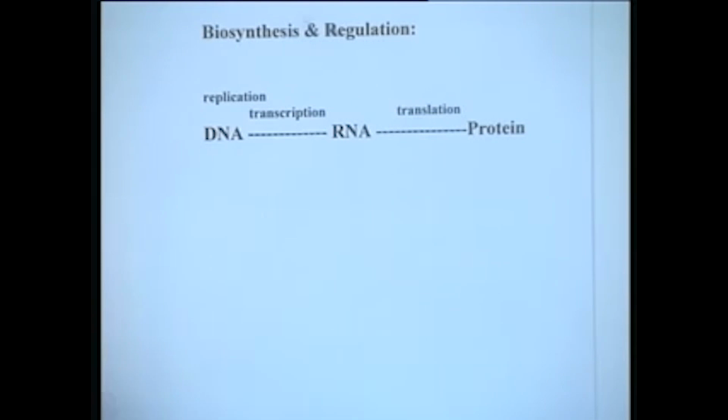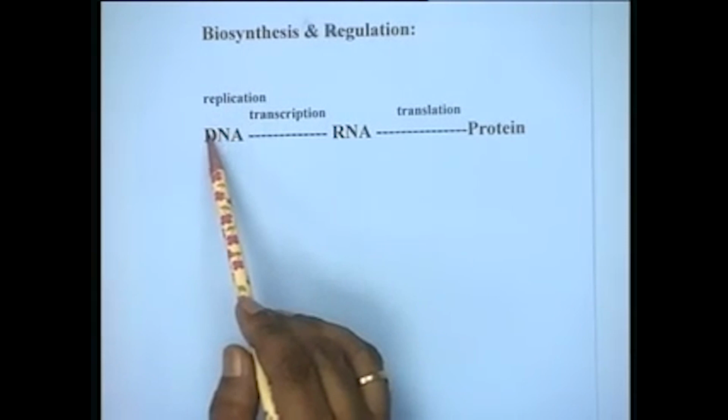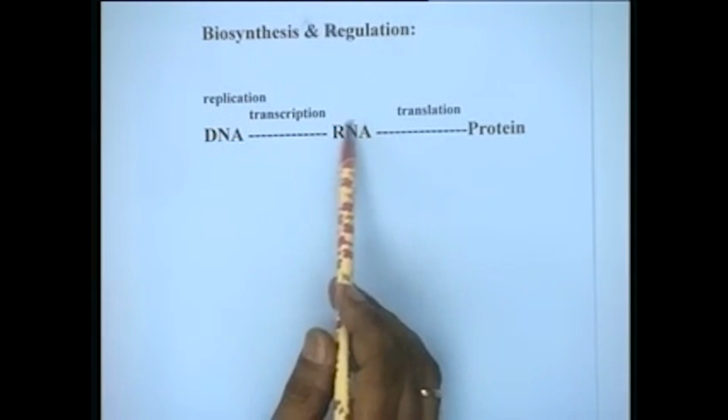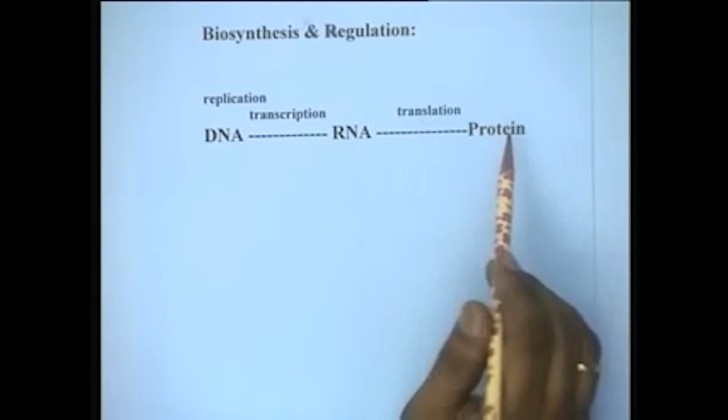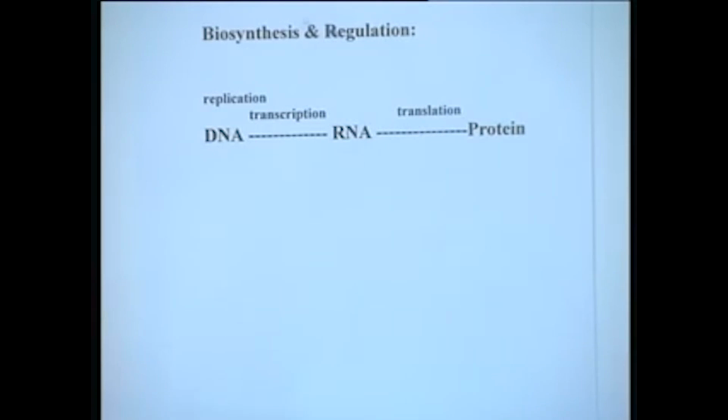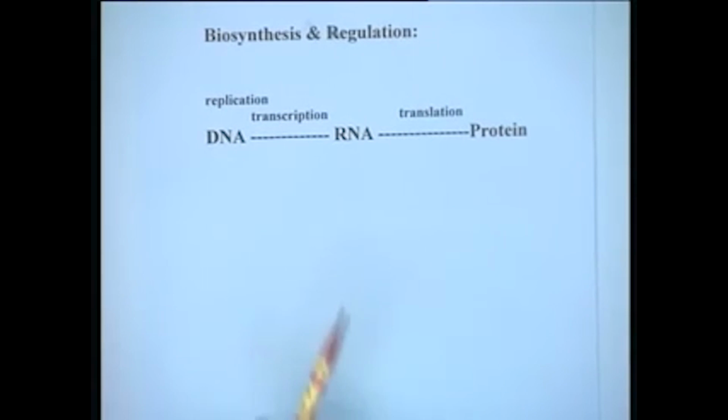That means the sequence of nucleotides in a DNA determines the amino acid composition of a protein, and that particular portion of the DNA gets replicated, transcribed to mRNA and other forms of RNA, and then translated on ribosomes to protein. These are the essential steps for protein synthesis. And in the case of enzyme synthesis, the same principle applies.